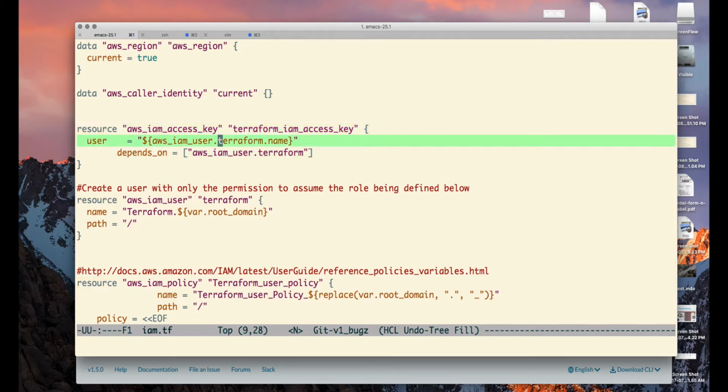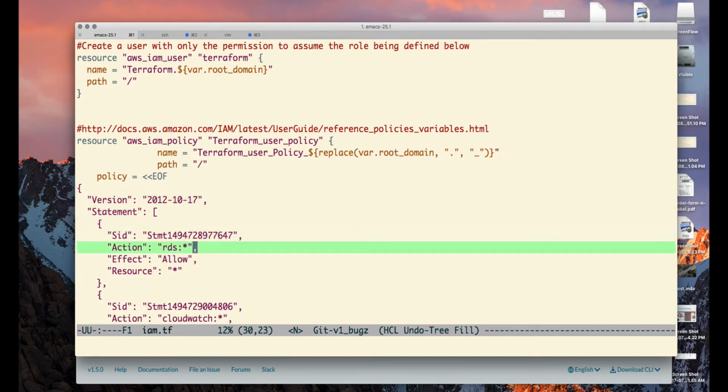And actually, you can see here that this is an example of specifying something out of order. We want to generate an AWS API key for a user, and we're passing the user as a parameter here. That user is defined below, and that creates that dependency, right? When Terraform runs, it's going to go, oh, I need to create this user first, and then the API key based on that user.